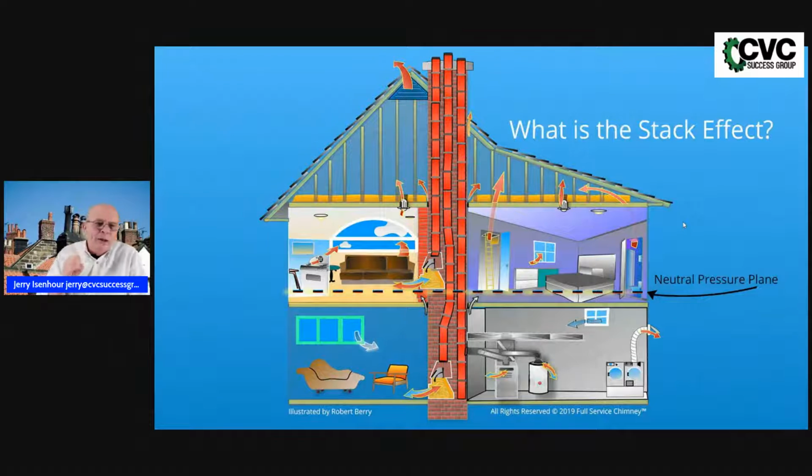And this is where a lot of people are losing a lot of their heat, and their utility bills are rising dramatically, because what you're doing is you're heating air for your home, and then it escapes from your home, and you're pulling cold air from outside into your house that replaces that air. And in colder climates, this can be rather severe. Might be why your feet are cold at night. Might be why, hey, it's just not so comfortable. And it might just be why your utility bill, your gas bill, your electric bill, are climbing.